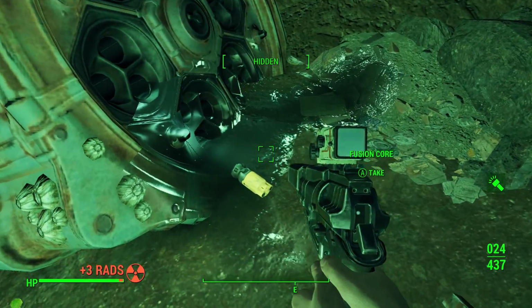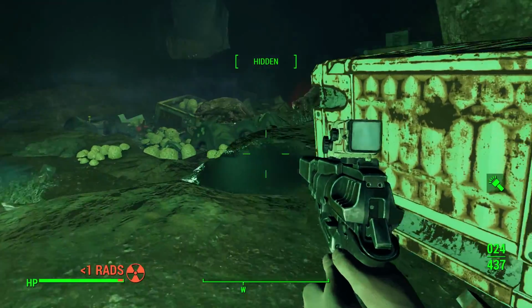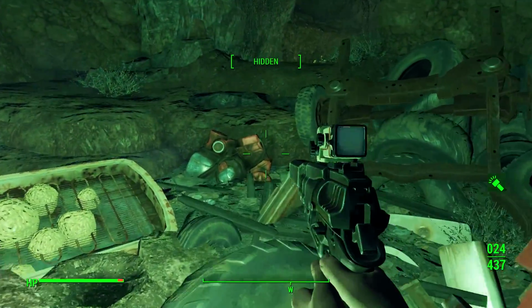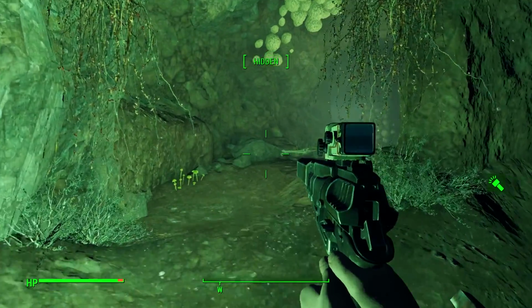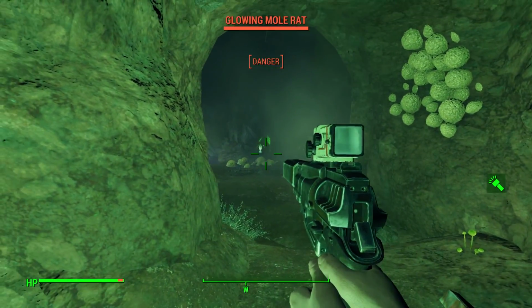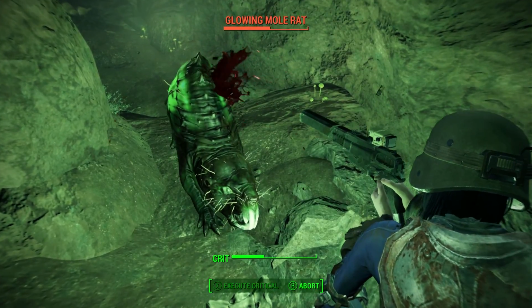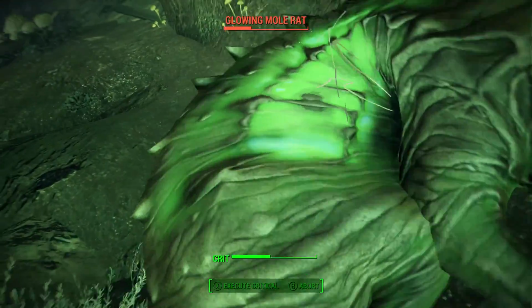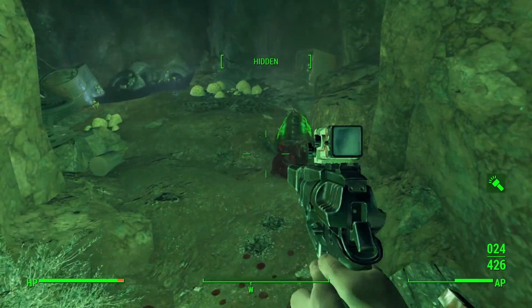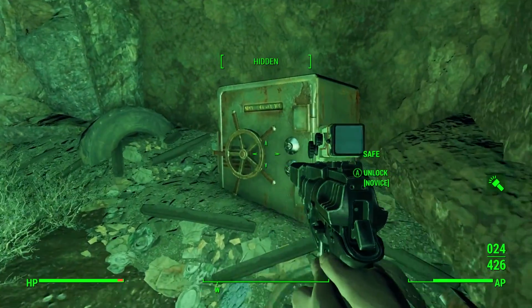Anyways, in here there is a fusion core for those who are looking for fusion cores. It's a proper good idea to raid this whole thing because the brain fungus you can really use. Yeah, there's another one in here because my hidden meter's acting up. Oh shit. There we go. And then there's also one of these in here.